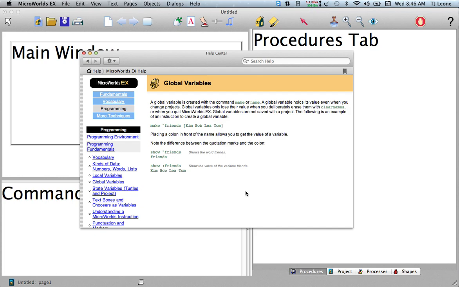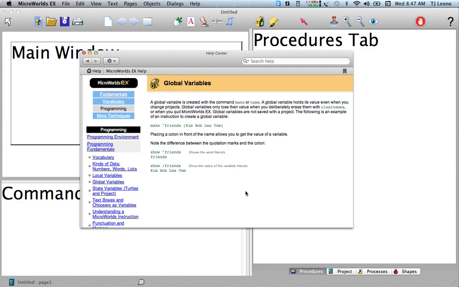So if you took my microworlds class, you might not have even heard of global variables in microworlds, and that's because I'm not a big fan. I think you should stay away from global variables as much as you can in microworlds or in any other language. We're going to need to use some global variables in the beginning of this course in Python, but we'll look at ways of avoiding them later on, and we'll talk about why they're not such a great thing in another lesson. But for now, I just want to talk about variables generally.